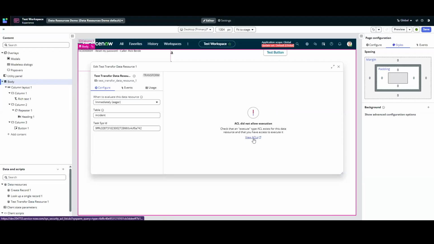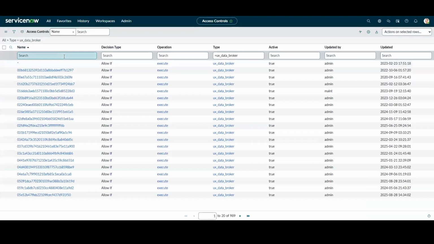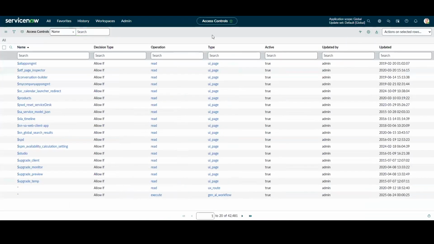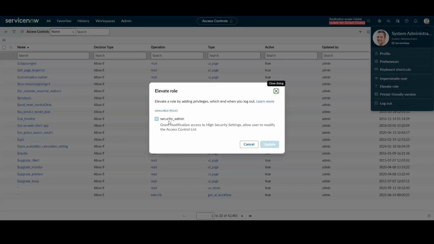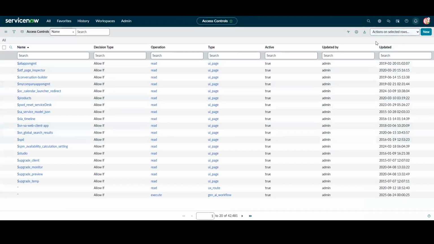So we'll just go ahead and create an ACL real quick. We can click this little link and it'll pull up all of our data broker ACLs. Go ahead and get rid of the type here, and then we'll want to go ahead and create a new one. So we will have to elevate our role to security admin. And then we'll go ahead and click new.